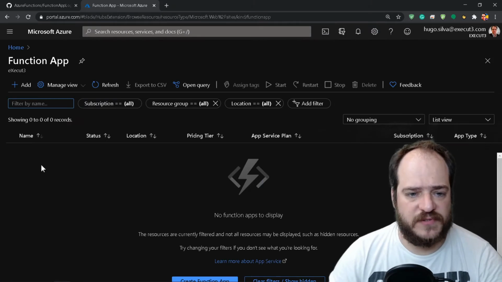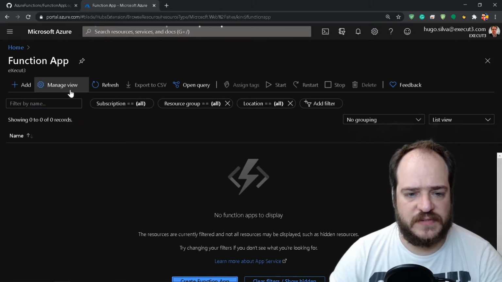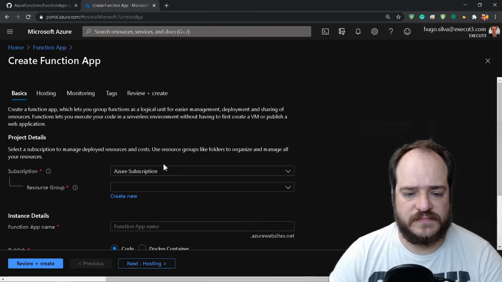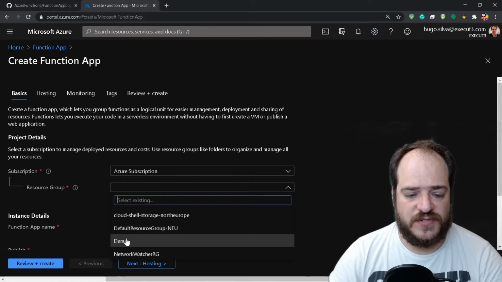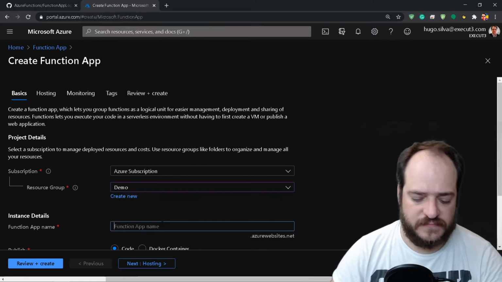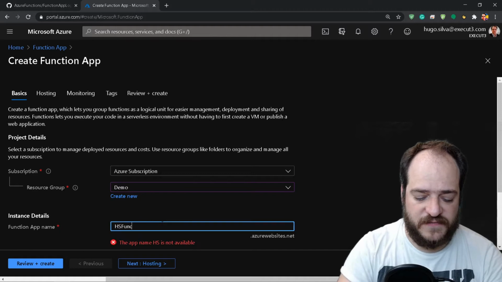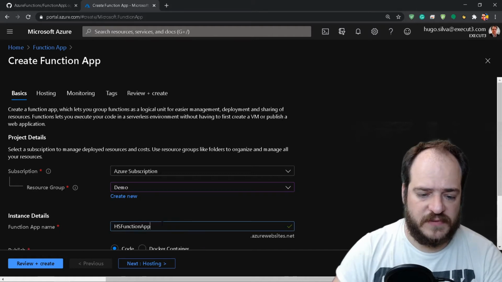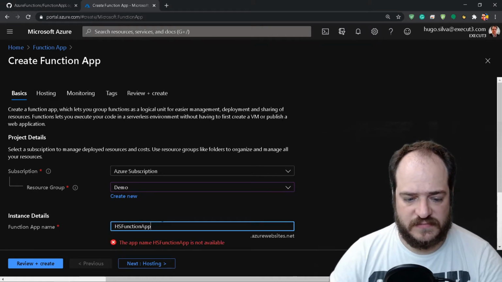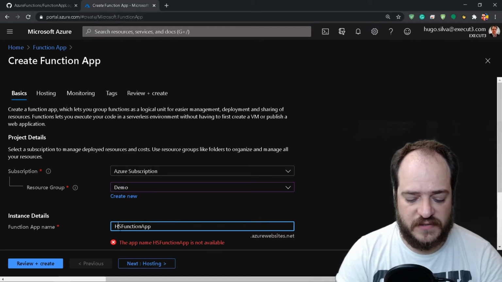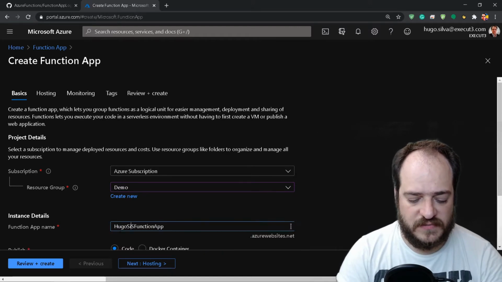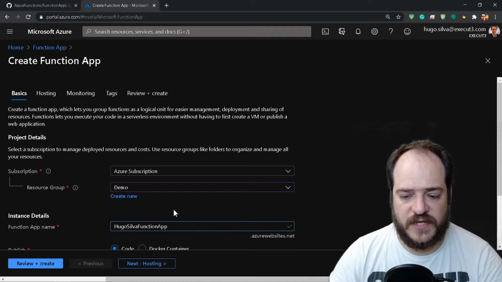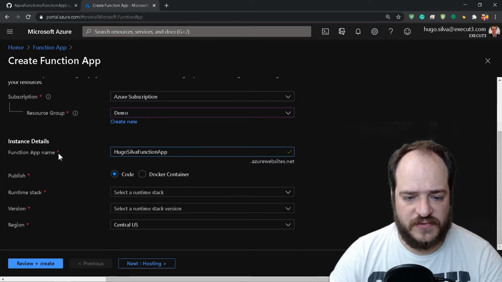Function app. So I'm going to create the first function app. I'm going to choose the resource group I used as demo again. Shouldn't exist, so I'm going to select a different name. Function app. Okay. Great, code.